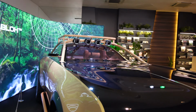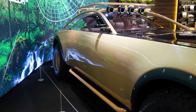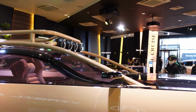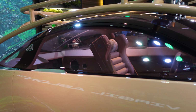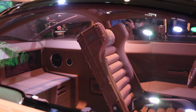Again, on the roof, and I'll have to look into that. I don't know if that's like a solar powered hood or something, but the design sure looks like it. And yeah, the car's huge. I'm sure I've said that already, but it's absolutely massive. It takes up so much damn space. You can actually have a better look at the rear of it now. Big speakers. You got that big luggage compartment in the back too. There's a lot going on here.